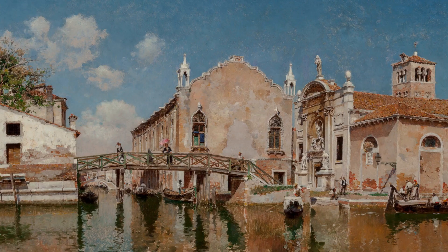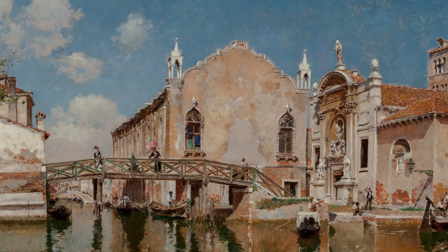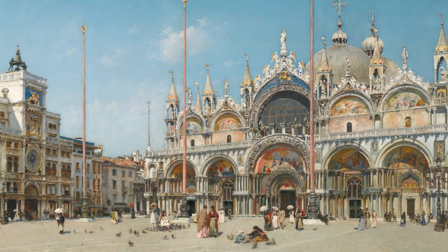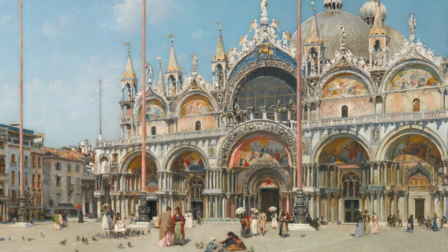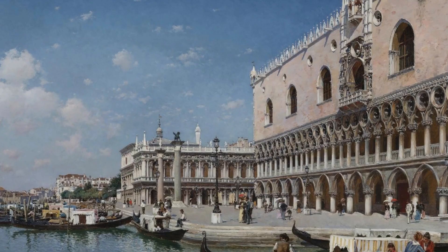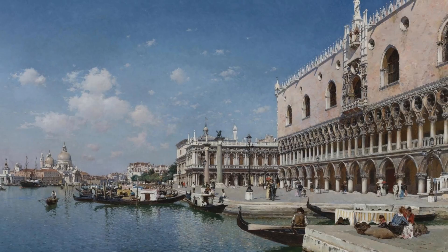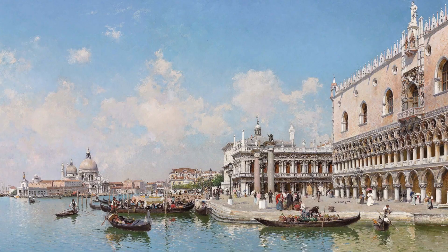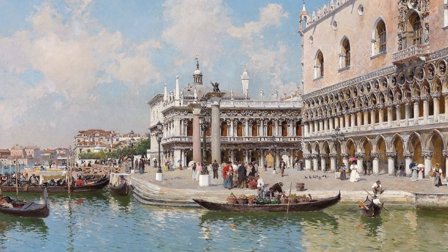Let me take you on a little tour of Venice through the paintings of Del Campo. Arguably the most important touristic spot in Venice is St. Mark's Square, with the presence of Venice's two most important buildings: St. Mark's Basilica and the Doge's Palace. One of the favorite views among Del Campo's clients was the view of the main façade of the Doge's Palace, all of them with the Santa Maria della Salute Church in the distance. More than once, we can observe the daily activities of the Venetians in the foreground, with people unloading fruits, flowers, and vegetables from their gondolas or just taking a break from their work.